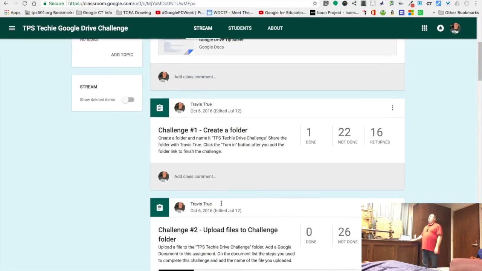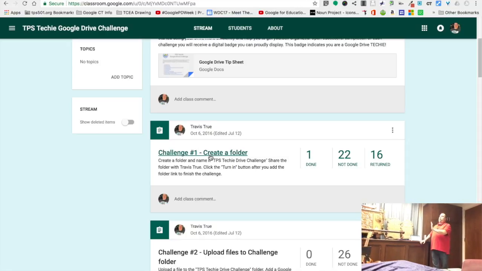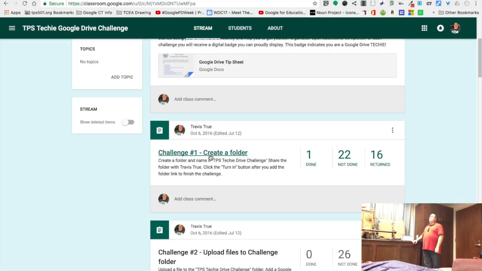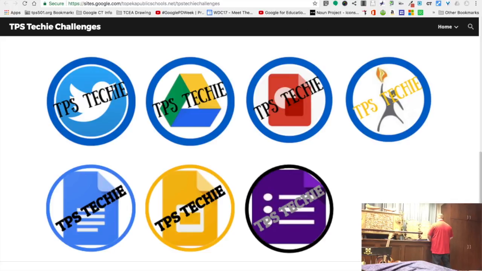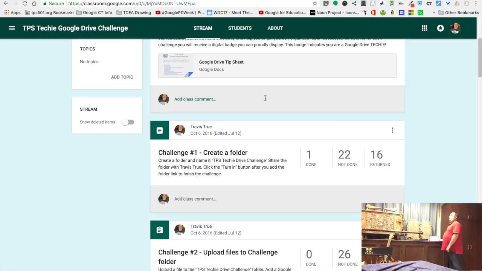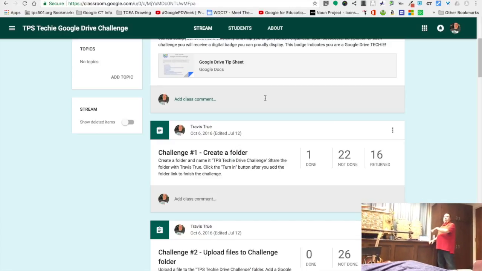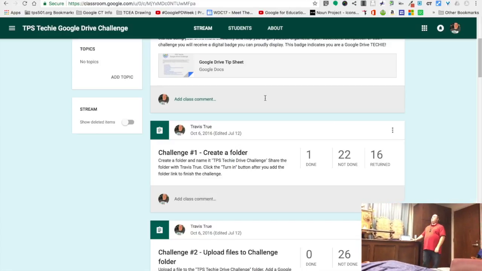So I've got somebody here that has created a full, and this one's easy. They can earn, is it 1 or 2? Shoot, I don't even remember now. They can earn 2 PD points if they complete all 11 things. And there's no time limit. You can start it now and finish it. We have them completely open all the time. So we have teachers that start in the summer, and then at Christmas time they'll add a couple. At spring break they'll add a couple more. As they have time, they can work on them.